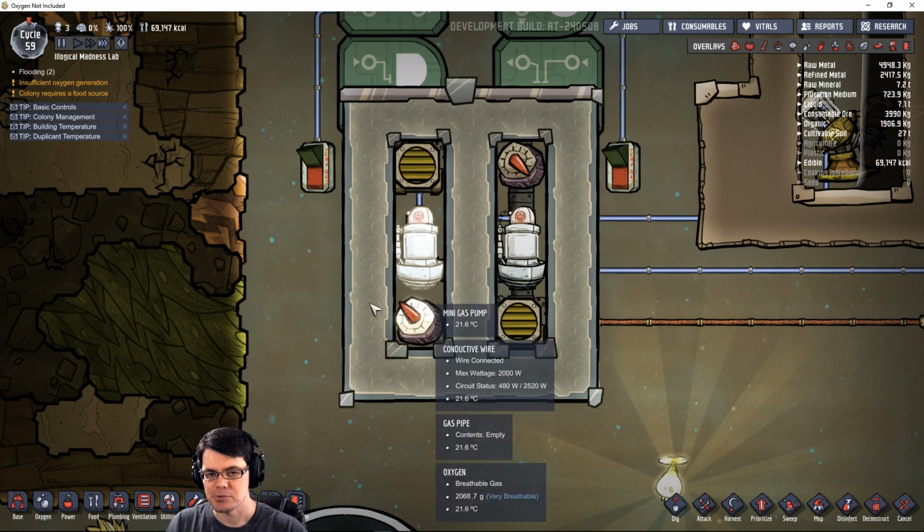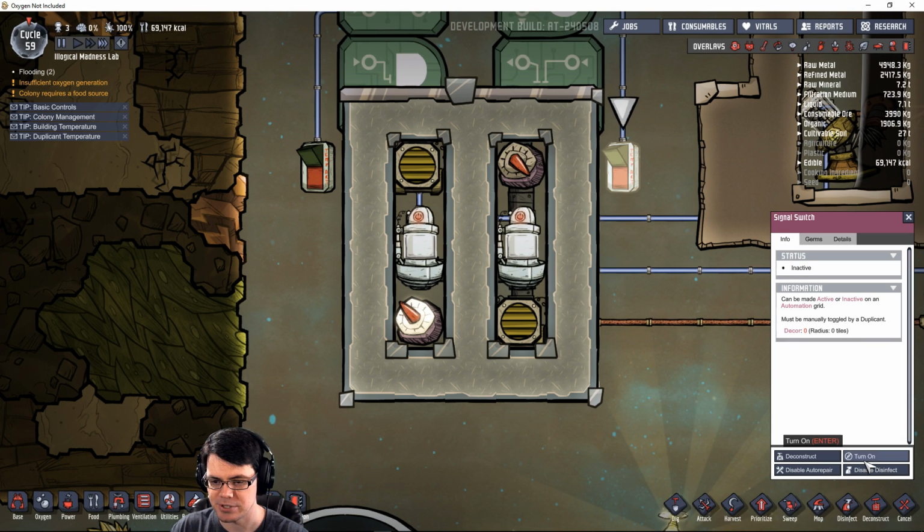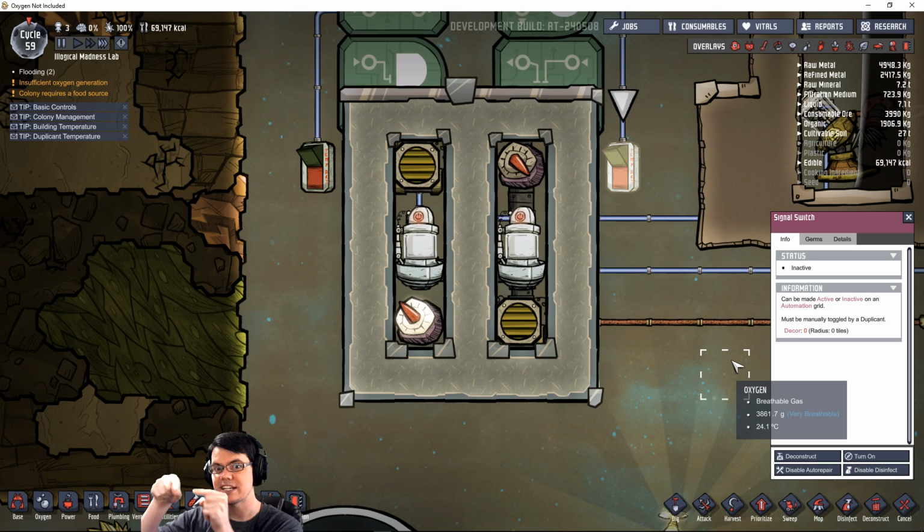What essentially is happening here is that this switch is just like the light switch on your door, right? Except you can turn it on and off with a signal, as opposed to one of these switches, which is basically just on or off, right? This one takes a signal to turn on or off.